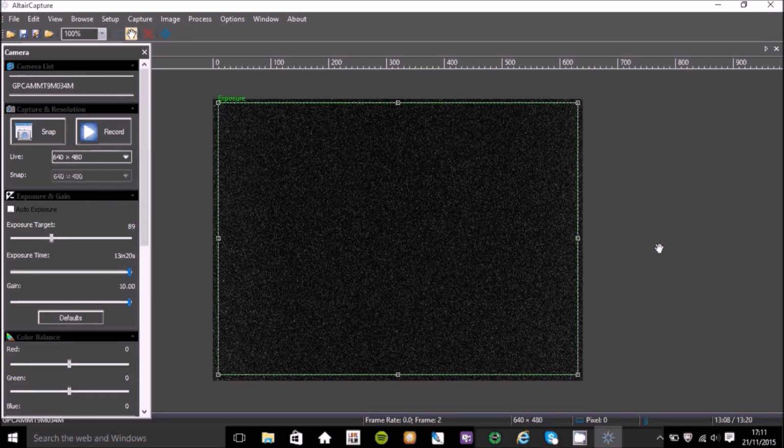So after 13 minutes and 20 seconds, you can see now already there's the noise. It's very pixelated, and yeah, it's quite unbearable. But don't forget, we are actually pushing the camera up to its limits. Ideally, when you're taking pictures of deep sky objects, you usually only need between 5 to 10 minutes exposure times. So we're just checking the amount of noise on this camera.